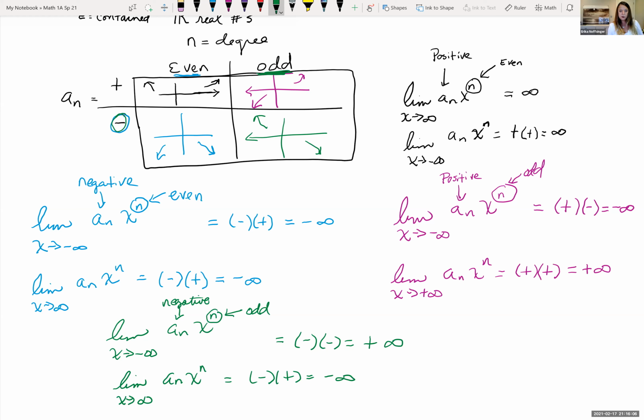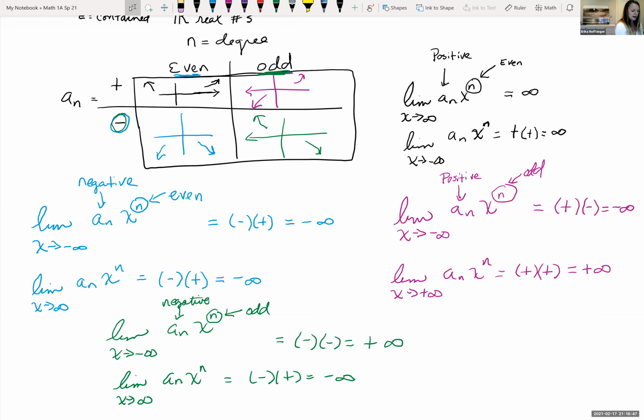So really, if you're just given a polynomial and you're asking for the limit as x goes to negative or positive infinity, the graph is either going to shoot up or down, go to positive or negative infinity at those end behaviors, but it all depends on that leading coefficient and the degree of that polynomial. If you added any more terms to that, it doesn't matter, that's not going to affect the graph. You only need to look at that one term to help us figure out what's going on at the end behaviors. So that was a quick review just on polynomials and looking at what's going on as x is going to positive or negative infinity.